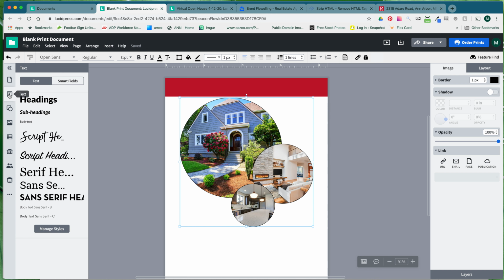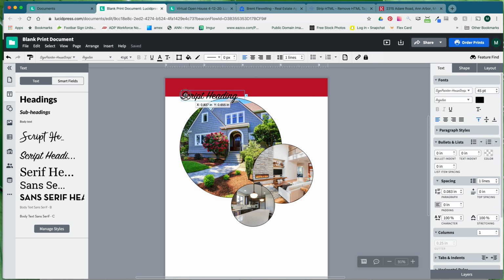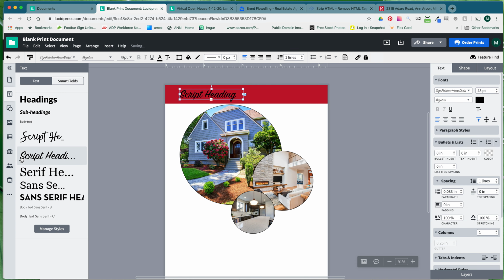I'm going to go over to text, and right here we have some preset text for you to make it easier to make documents like this feature sheet. So I'm going to grab this script heading, and if I just click on it, it'll land right probably in the center of my page, or you can click and drag.